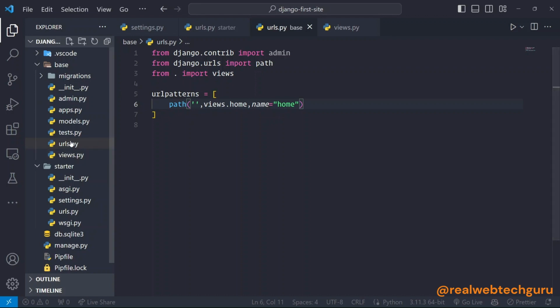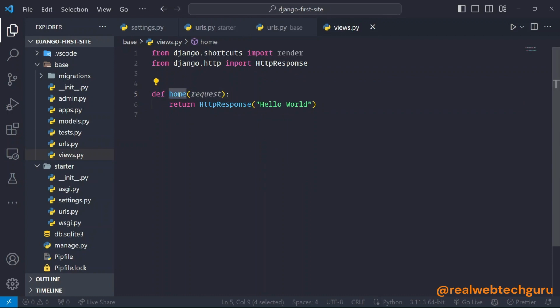The home handler is responsible. Everything that comes from the index goes to the home, and then the home uses the HttpResponse to respond to us and say hello world.